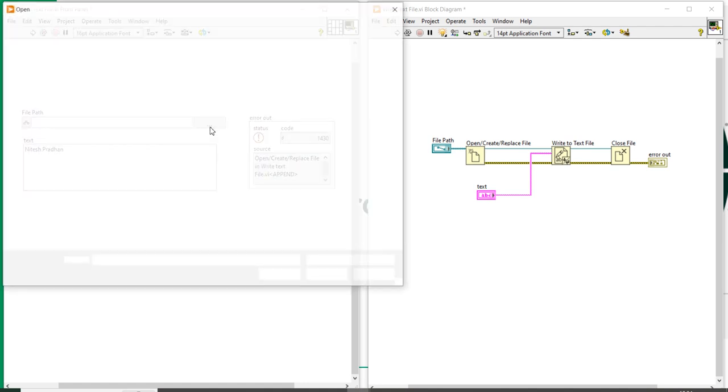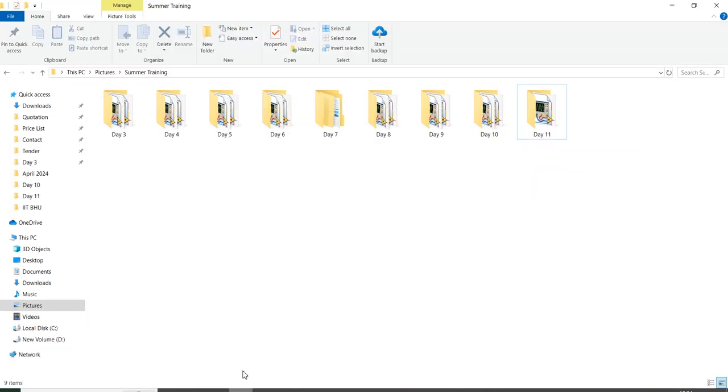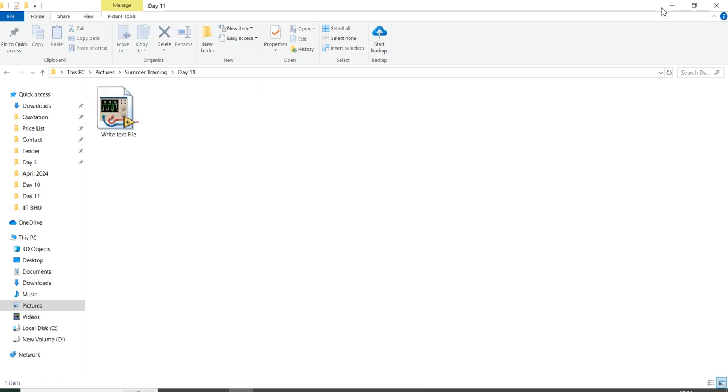Now click here. It will redirect you anywhere, but you have to find a proper location. New text dot txt. Okay, save here. Look here, I am going to show you inside the Day 11.